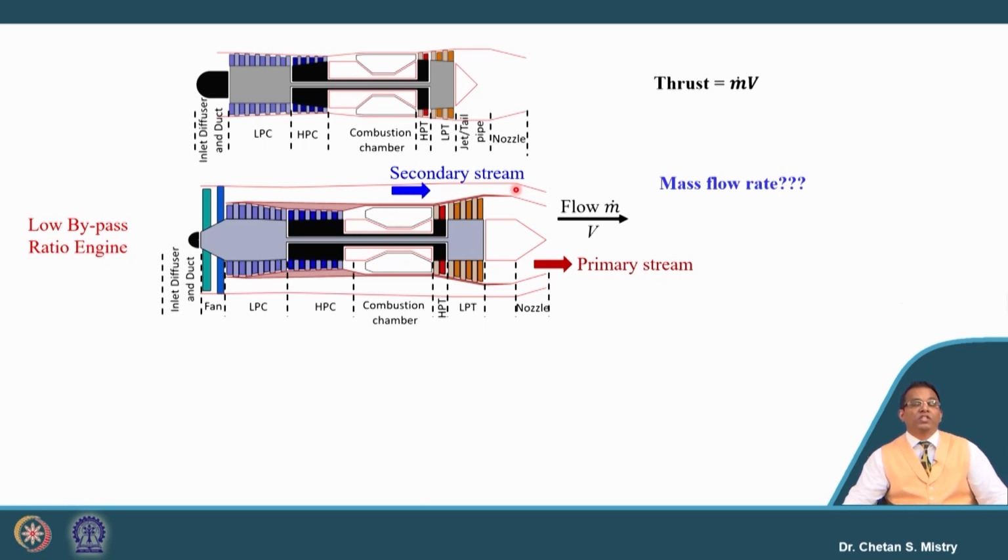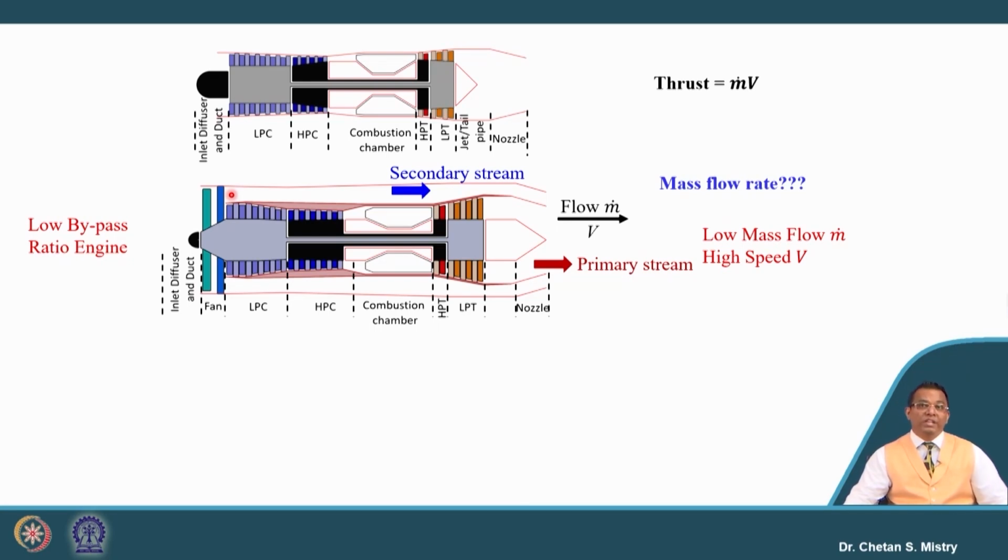So, in this configuration we have two thrust values coming. One is because of the primary stream, and the second is because of my secondary stream. I will call the thrust coming from the core engine the hot thrust, and what is coming from our secondary stream the cold thrust. Here, if we look, this bypass duct is of smaller diameter, smaller dimension. That is the reason I am naming it a low bypass ratio engine, and that is taking care of low mass flow rate and higher velocity.